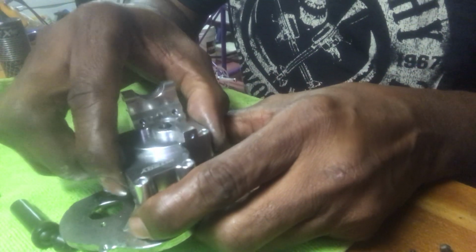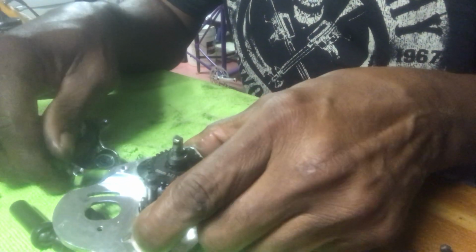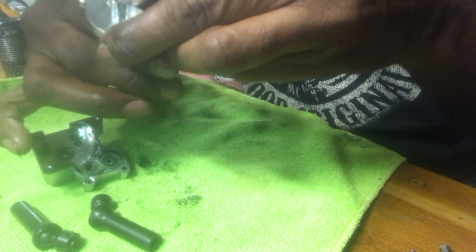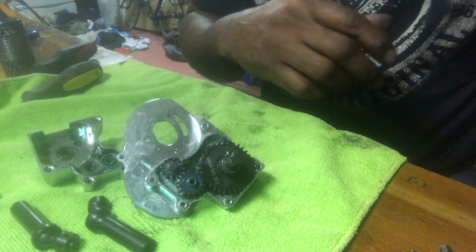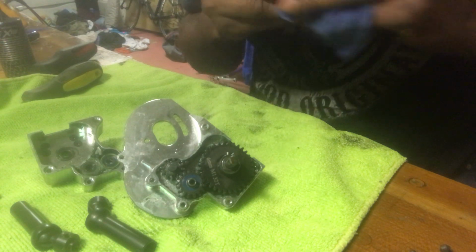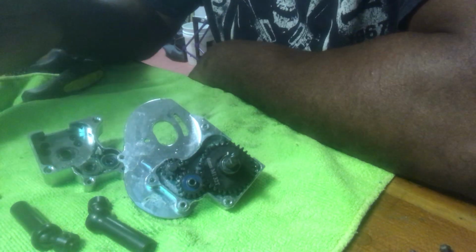Some of you guys out there, I know my boy Tim Gonzalez has been having a lot of problems with his planetary gears just getting all chewed up. So if you decide to go that route, and you're a patient person like I know he is, go ahead, man. Y'all build it up. I gave you the information. Like I said, it's pretty simple, but it's simple and then it's hard at the same time.